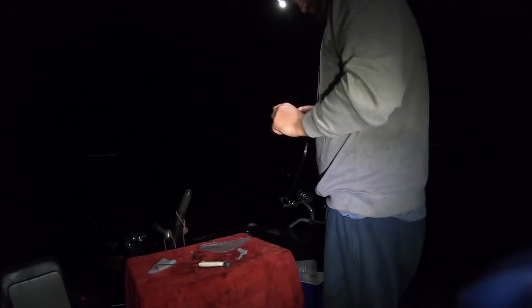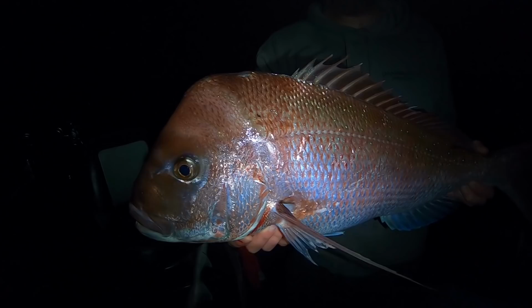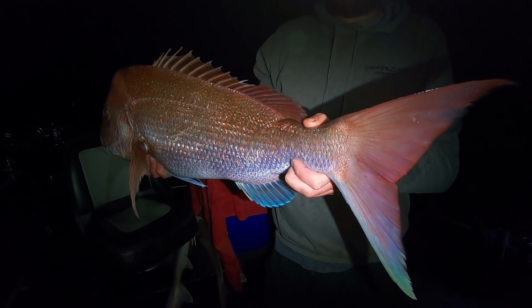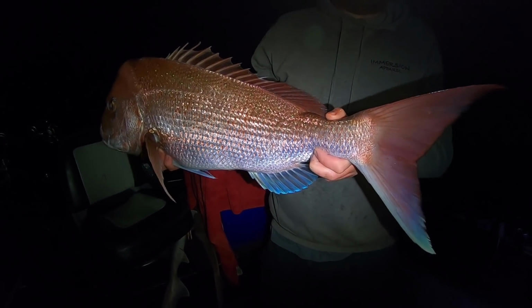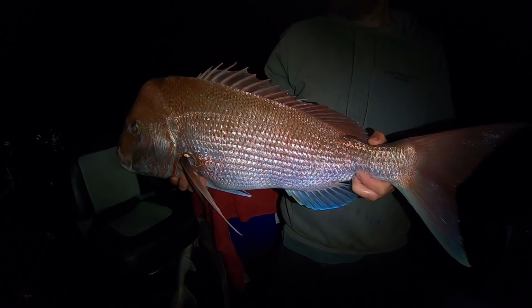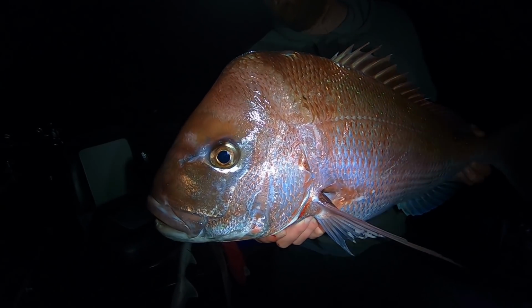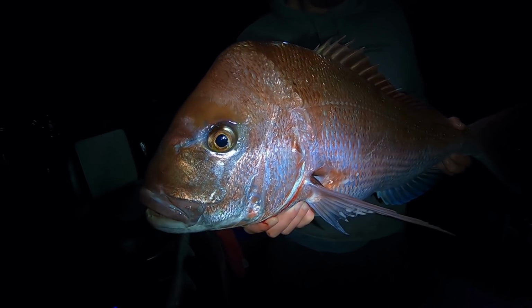So Dave's just going to get that back out, aren't you, mate? Yep. Because we're right on the tide change, and I've heard they've been going on tide change. Wow, look at the colours on the GoPro. It's actually coming out quite nice. I've just done a manual exposure. So bring the head around now. Alright, so we've definitely got a catch and cook coming up, old boy. Oh yeah. We're going to have a feast.